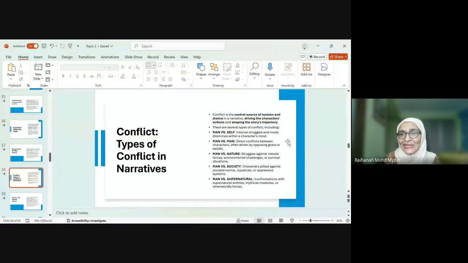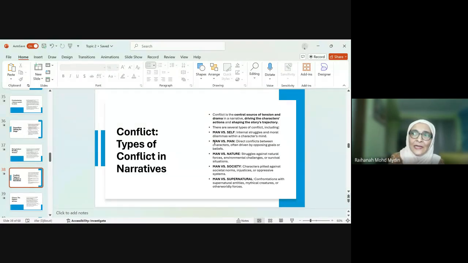So this would be more internal conflict, right? So those kinds of stories tend to have more interior monologue. The story is focusing within the mind of the central character. Then you have conflicts that are more external. So this is more interior or internal monologue, hence it's internal struggles. And the others would be more external types of conflicts. So internal conflicts and external types of conflicts.